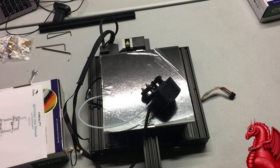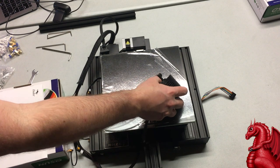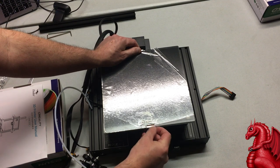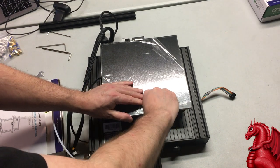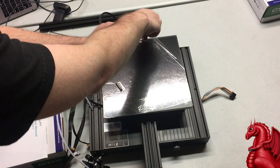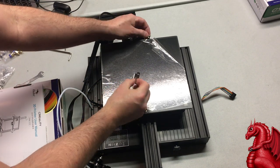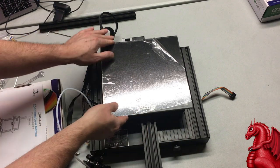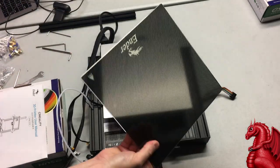To begin, we're going to remove the glass plate from the printer so we don't accidentally damage it while building, since we'll be flipping this thing over quite a bit. There are two clips, one front and one back — just gently take those off. If you can't get them, use a wrench or hex wrench to pry the edge up and away from the glass and rotate it out. You can store them in the storage drawer. If you ever lose them, small binder clips work fine. Take the glass bed off and remove the protective plastic before trying to print.